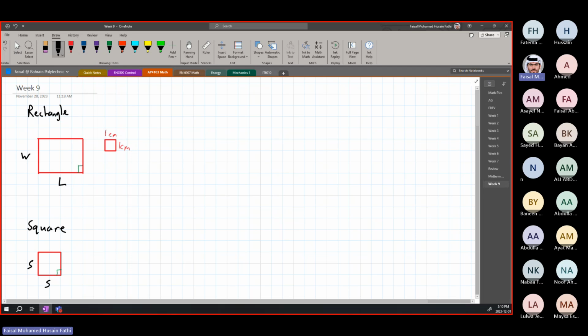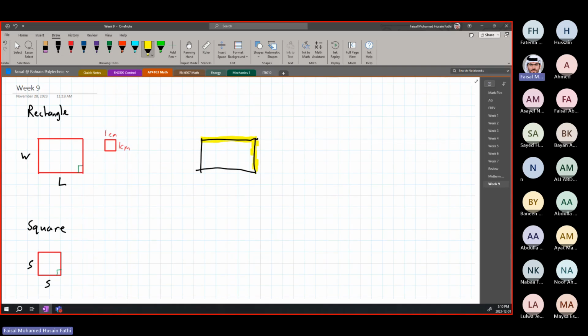The perimeter in this case of this rectangle, if we draw it again, let's just draw it here real quickly. The perimeter is basically the length and the width, and the length down here and the width down here. It is the outside edges of the shape. Okay, so the perimeter of any shape is just simply the outside edges of the shape, the value of them, how much it is. So in this case, you will find the length.